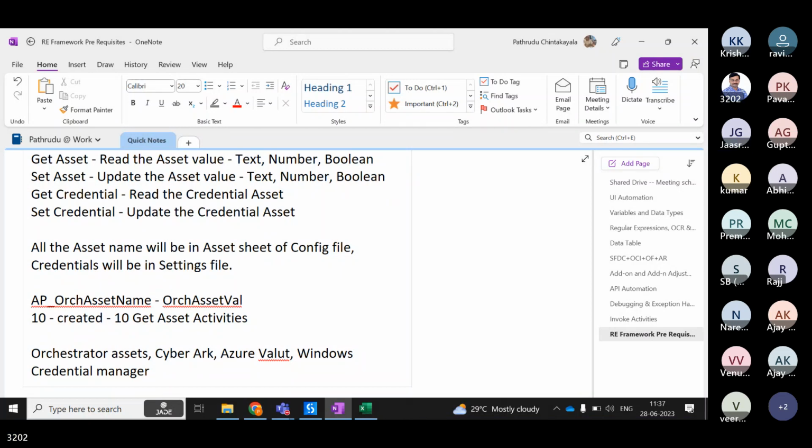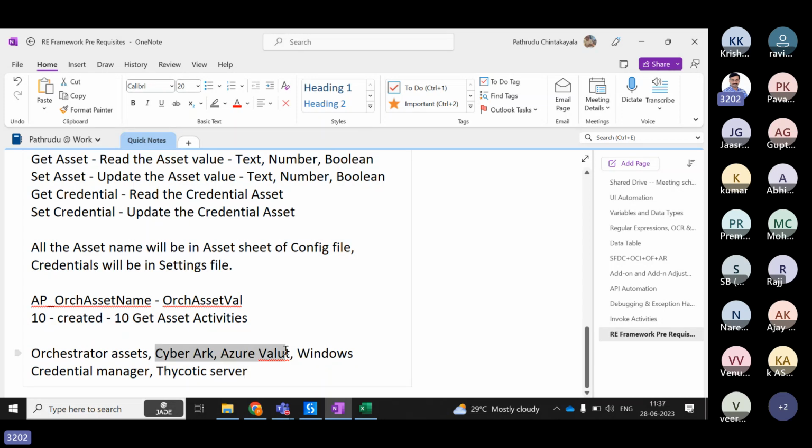And I have seen that they store in Thycotic. They store in the Thycotic server and give the ID in the asset. From there, the bot will fetch the details from the Thycotic server. If they are already managing credentials previously, the sharing of common credentials between the teams also happens only through the Thycotic server or CyberArk.